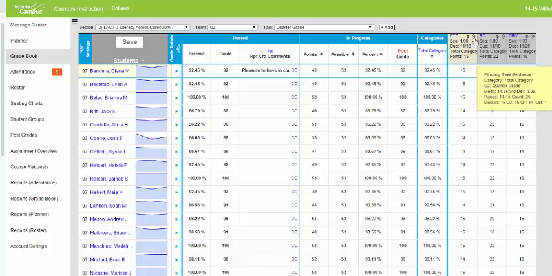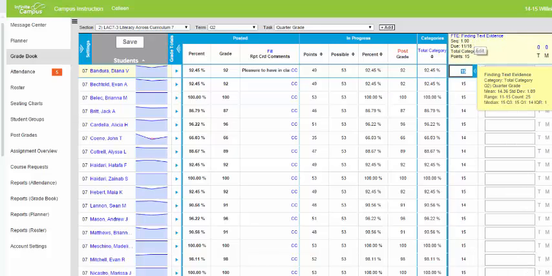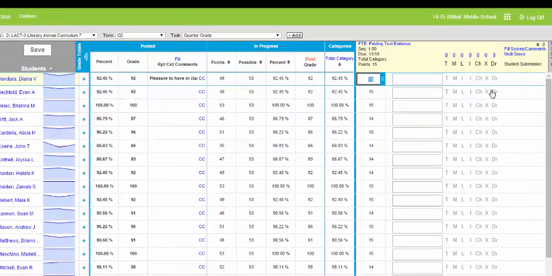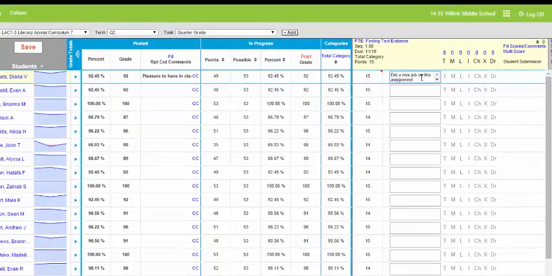One of the features that's upgraded is you have the ability, by clicking on that right-hand top arrow, I'll do that again, right here, to select the different types of comments that you would like put in. Instead of right-clicking now, all you have to do is open up that window. You can then put a comment into the box, and once you've done that, that will automatically place that in the child's parent portal, student parent portal.